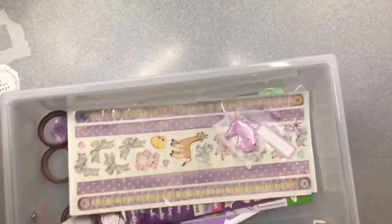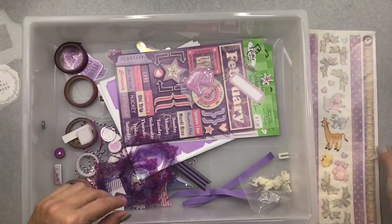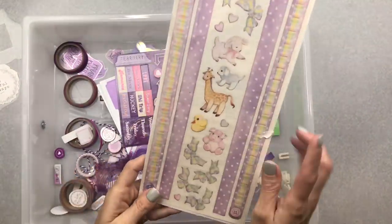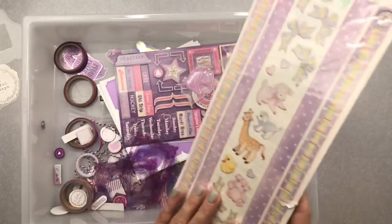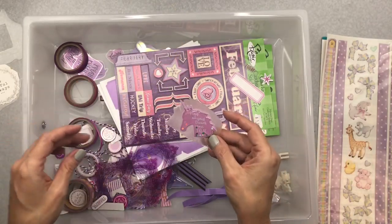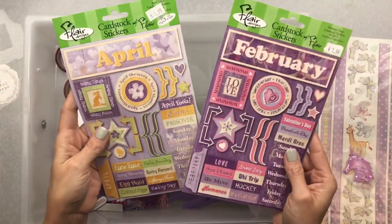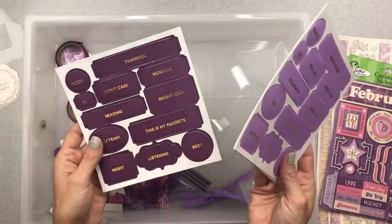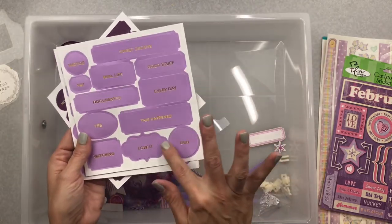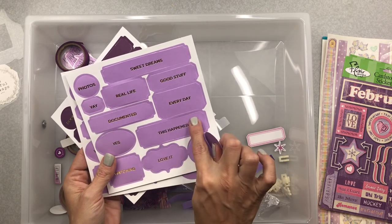Now for my purple drawer, there is not much at all in here. And this is getting a big old glare. Well, I bet the moment I move this thing, yeah, there we go. So this is somewhat hideous. Hoping to be able to use a couple of the purple pieces, maybe a couple of the little hearts, and that will get recycled. I have a little Chamel, little shaker piece. These were more of those hand-me-downs that I told you that I got from somebody. This is the Studio Calico, all the different shades of purple. They're all different labels, but you can always put something else over that.